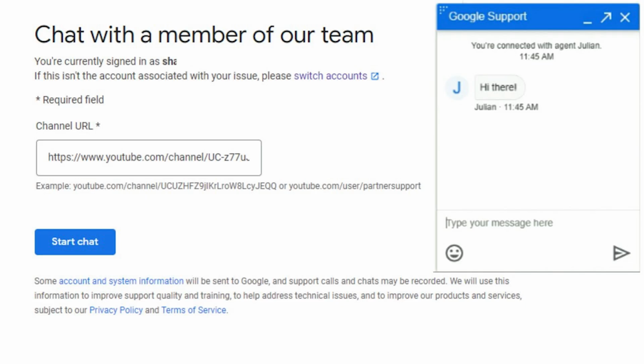A chat bot or the chat box will open, and a representative from Google or from YouTube will ask you what do you need, what kind of help do you need, what problems are you facing, that kind of stuff, and you can tell them or ask them anything and they will help you. And that's how to contact Google Live Chat.